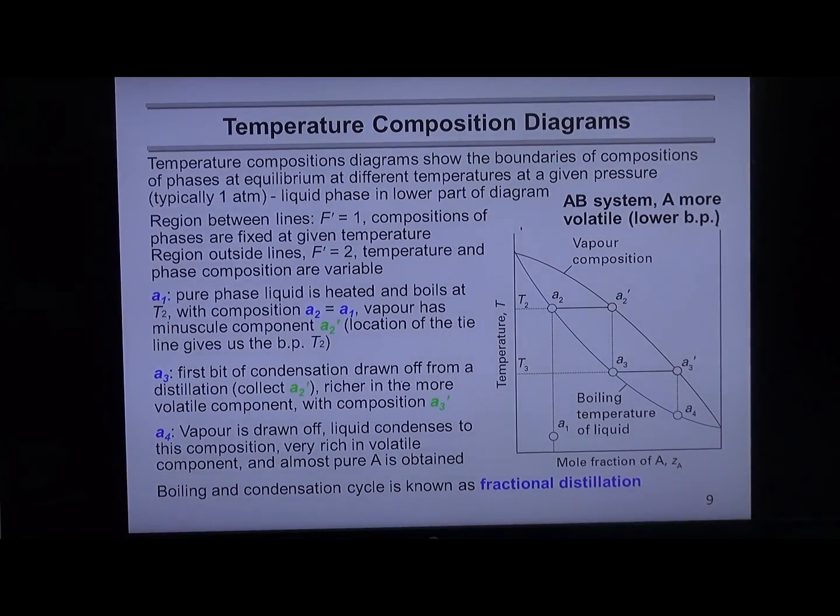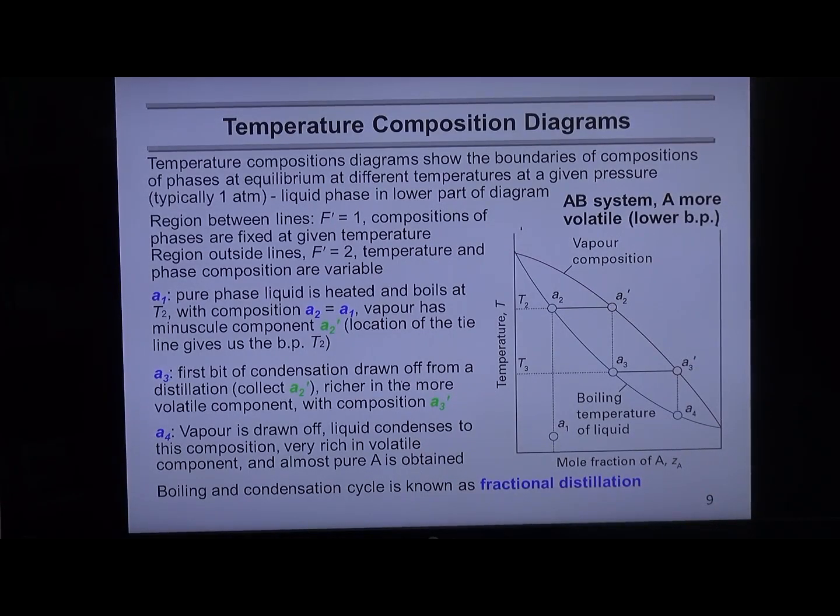Temperature composition diagram. When you first dealt with this phase diagram of a simple binary mixture, we fixed temperature, right? And the other two intensive variables were pressure and composition. Now we can fix the pressure, right? Then the remaining two variances are temperature and composition. So we can draw the same phase diagram for temperature and composition.